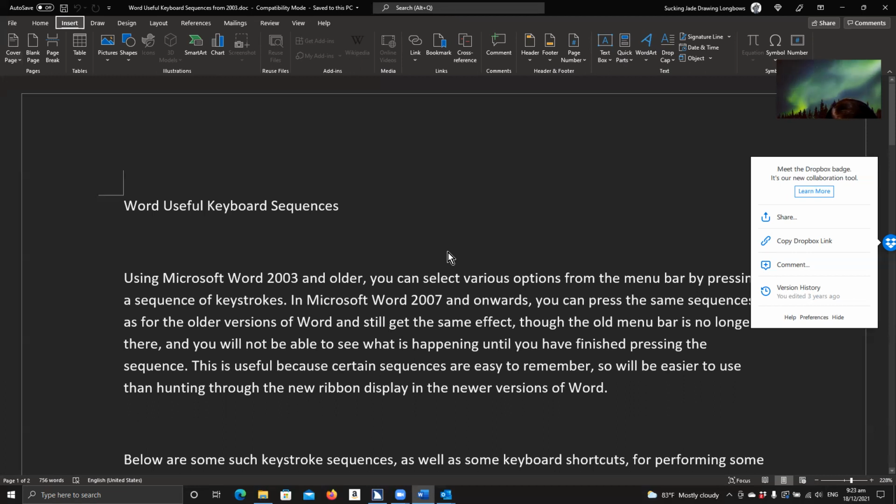Leaving menus, insert tab, alt followed by N. Menu, cover page, submenu, your document will make a quick first impression with a stylish cover page. Make it your own by clicking the font and color options on the design tab. Blank page button, alt followed by NP. Page break button, control plus return. You're not seeing anything here? No. That's strange because it's reading the options to me already. Yeah, it's supposed to have it.